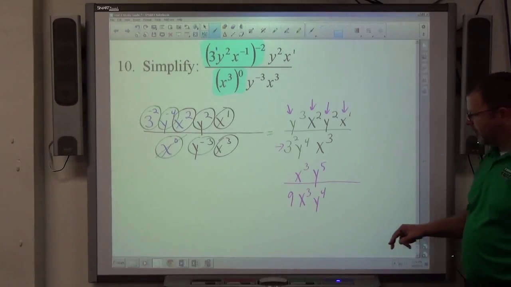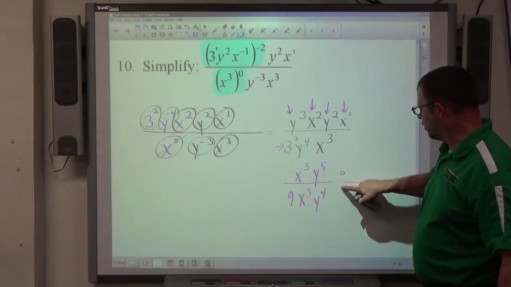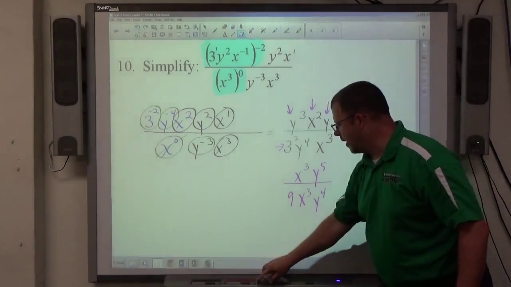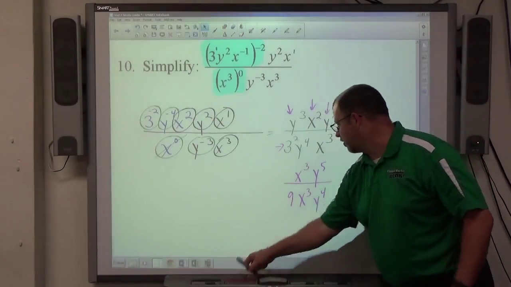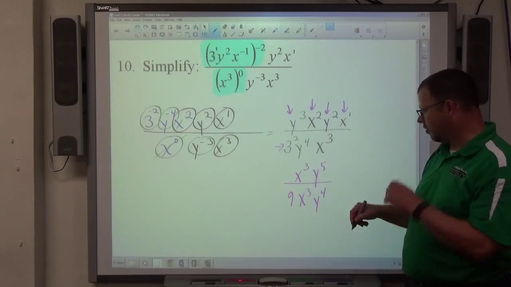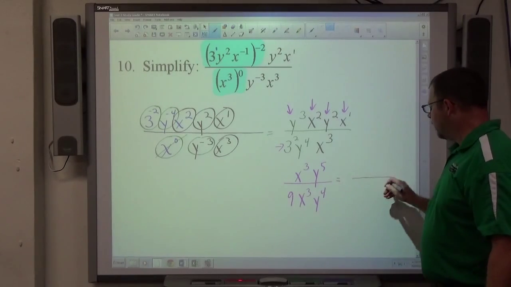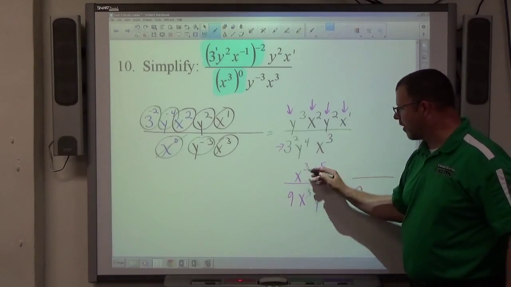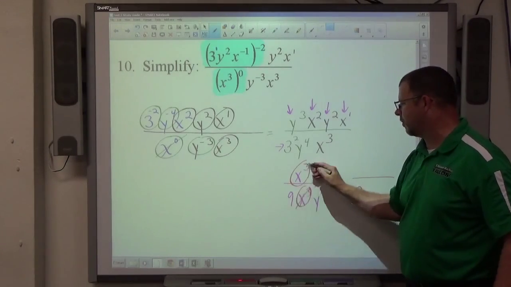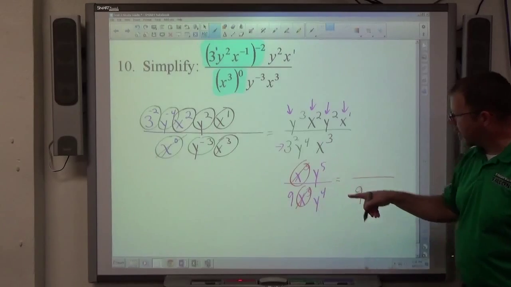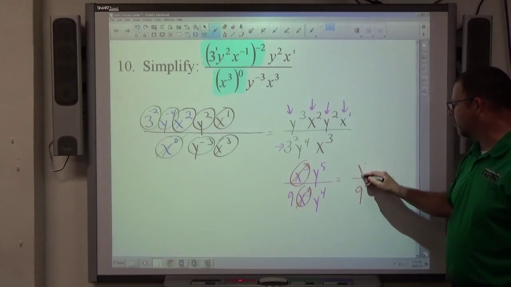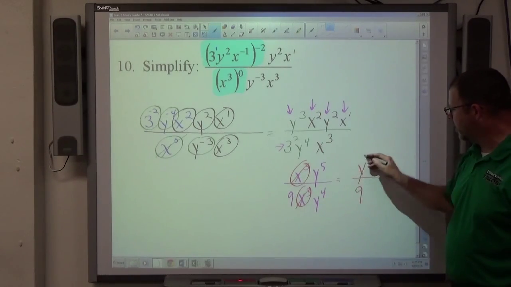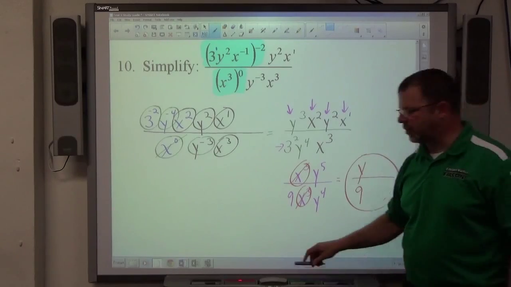And final step is division. And you'll notice in division, we have too many x's in the problem, 2, and too many y's, there's 2 of them. So 9 is staying right where it's at. Always put numbers out in front. X cubed over x cubed are exactly the same, they cancel. There's a bigger number of y's on top than the bottom, so y belongs on top. 5 minus 4 is 1. Y over 9 is the simplest expression out of that problem.